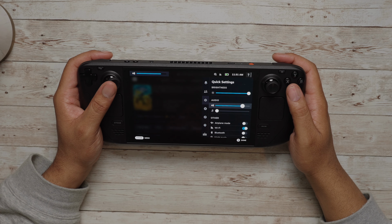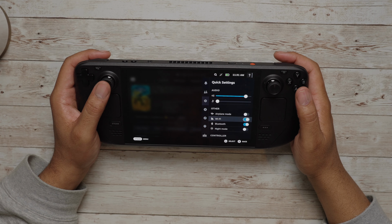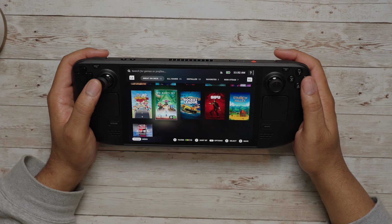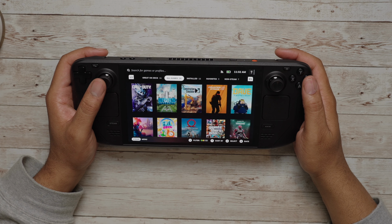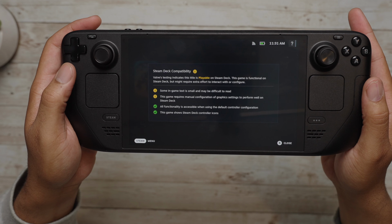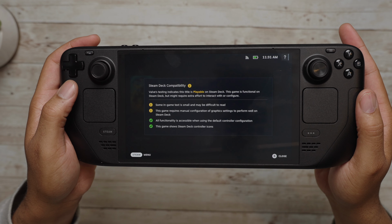The moment I put my hands on the Steam Deck, I felt comfortable, like the layout made sense to me. And also being familiar with the interface of Steam made the learning curve non-existent for me. Even when browsing the store, you can tell if a game has been certified to work with Steam Deck or if there are limitations, and if so, what limitations, which is a nice touch.